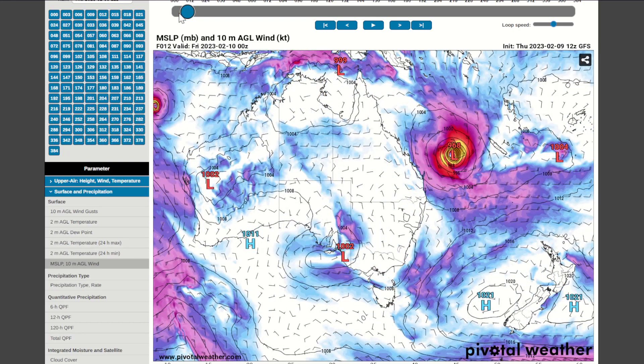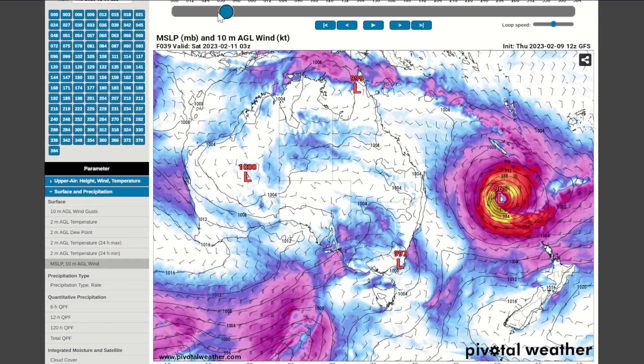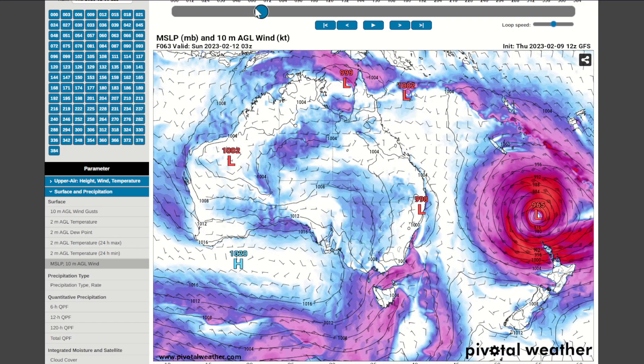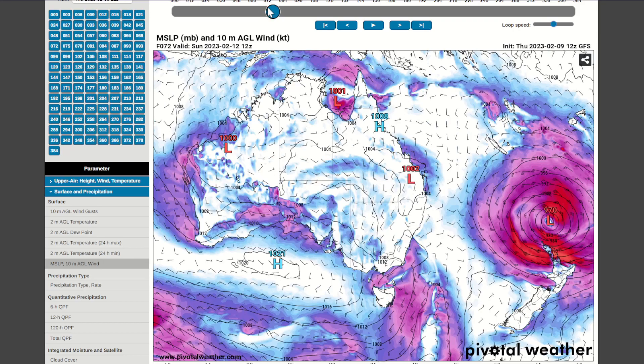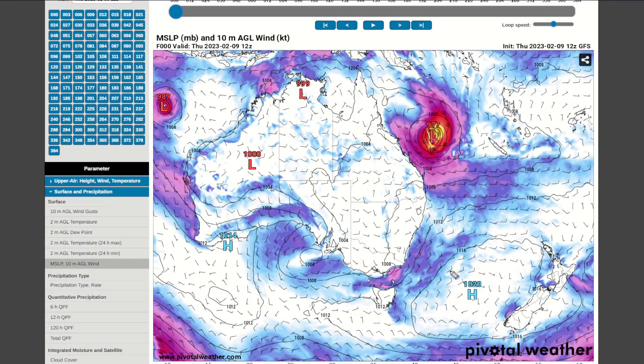There's that enlargement of the wind field — towards the beginning of the model run, the wind field is fairly compact and tropical cyclone-like, but as it goes further southeast it enlarges as it becomes an extratropical cyclone, and as it does so it does weaken a little bit. Notice how the pressure is still pretty low though — even 970 hPa is fairly low for an extratropical cyclone. There's a ridge west of New Zealand that is going to push eastwards, trapping the system so it has to round that ridge and can't simply cross New Zealand directly — it has to go around the flow.